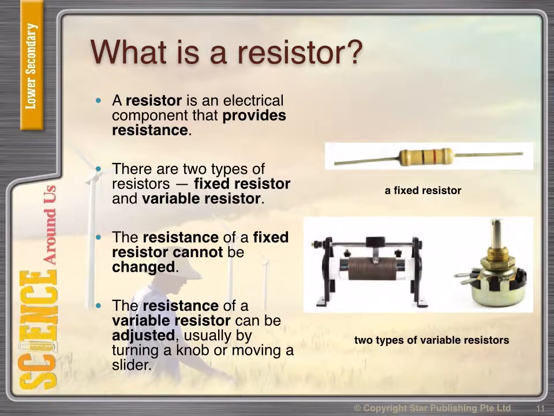There are two different types of resistors. One is called a fixed resistor and one is called a variable resistor. A fixed resistor means that the resistor has a fixed value. There's no way of changing it. But for a variable resistor, the resistance can be changed. You can have a sliding contact on the bottom left. Can you see there's something on top? You can slide left or right, the sliding contact, to adjust the resistance.